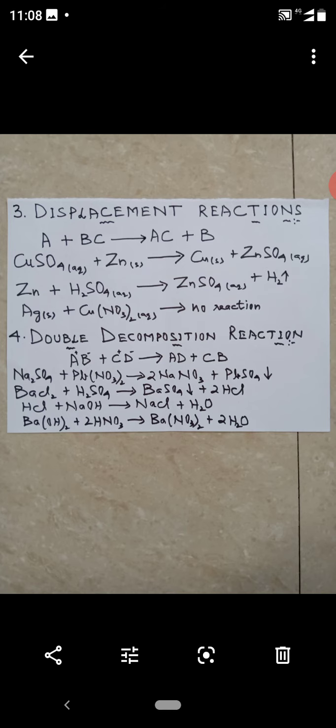Here, one thing you must remember, students, is the metal activity series, which I have already told you earlier. I told you a particular poem. You have to remember it: Popular scientist can make a zoo in the low humid country more satisfactory. According to this metal activity series, a displacement reaction takes place.